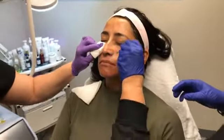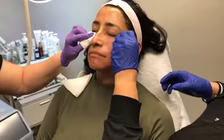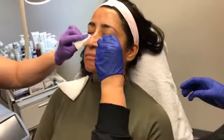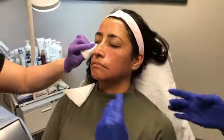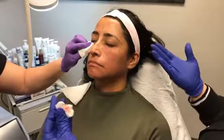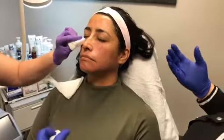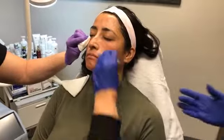And how long does the treatment take? We have a question from Maria. Thank you for your question, Maria. How long does one treatment take? One treatment with PRP, depending on where you're getting injected, just the injection portion, I'm done with her eyes. So just a few minutes. You can inject any area of the face with PRP. It's totally safe. And then the part with me is about 30 minutes total.